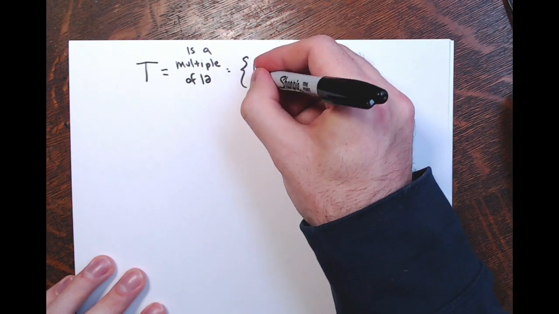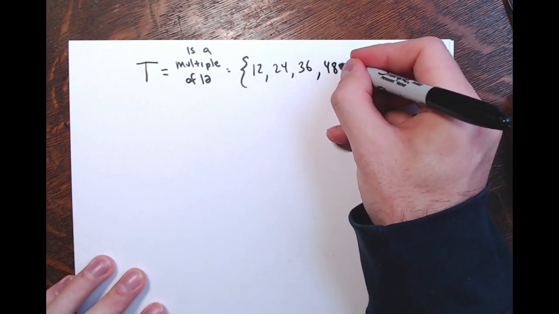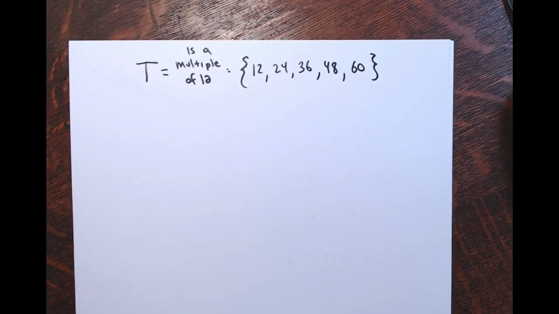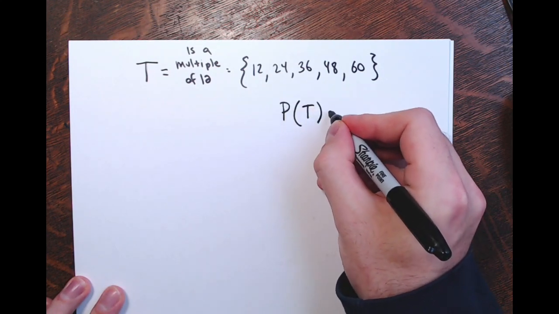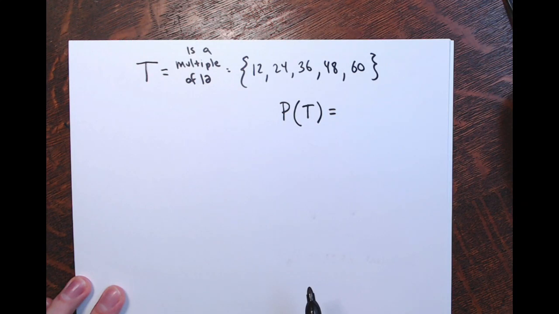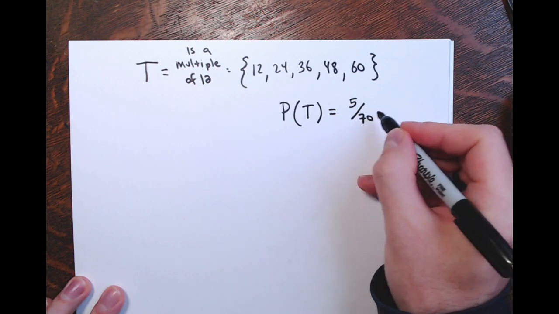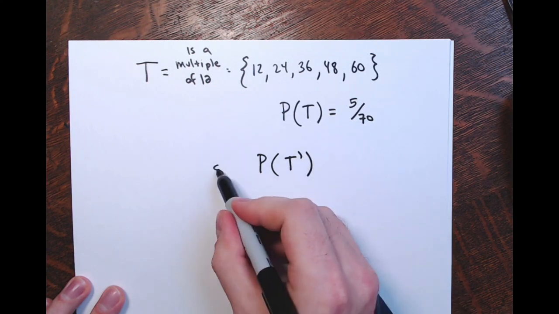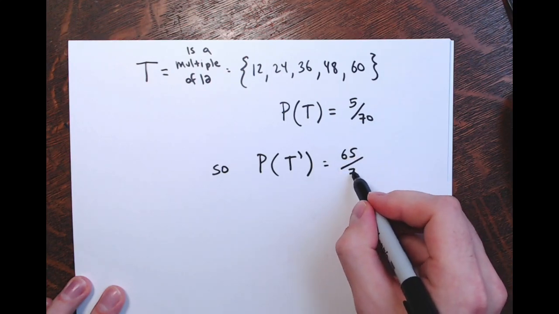So that means I could enter building 12, building 24, building 36, building 48, building 60, and that's it, because after that it's 72, which is too big, right? There are only 70 buildings. So the probability of entering a building that is a numbered multiple of 12 is 5 out of the 70 buildings. Meaning that the probability of not doing this is the other 65. The other 65 buildings are not a multiple of 12, so 65 out of the 70 buildings.